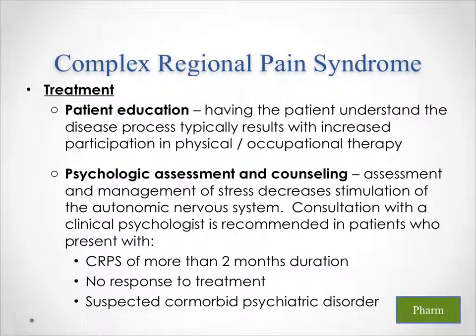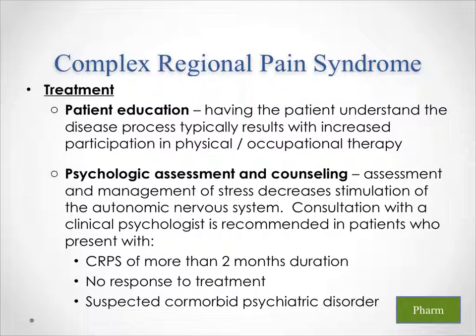Treatment. Patient education is extremely important here. These folks need to basically understand what condition they have and a little bit of the pathophysiology, at least from what we theorize or understand about it. What they've found is that if the patient understands their condition, you get better buy-in from them with regards to things like occupational and physical therapy.